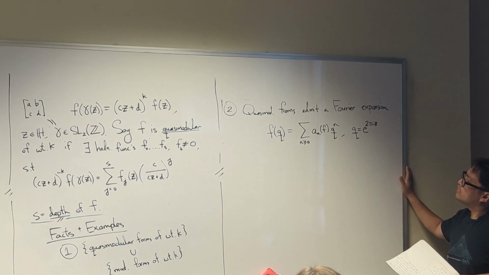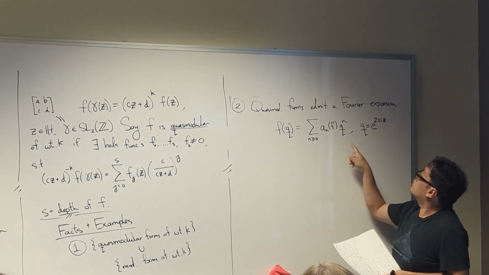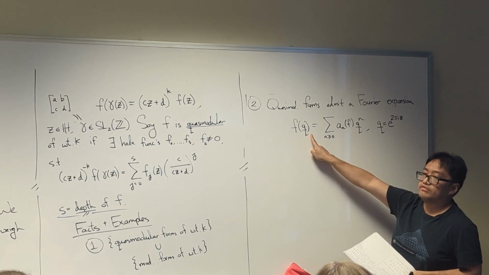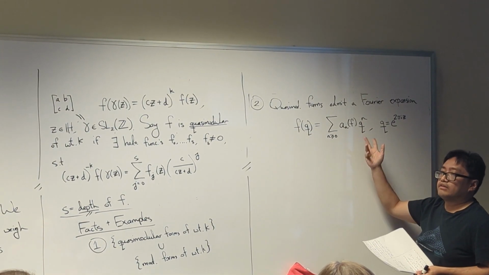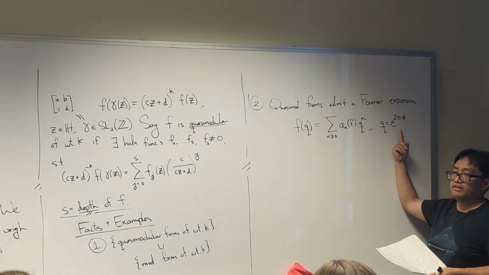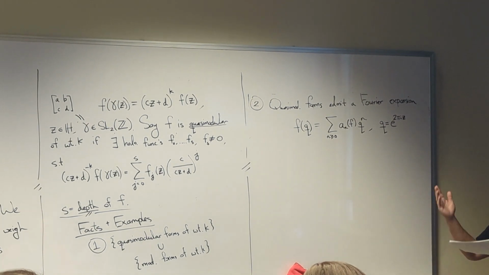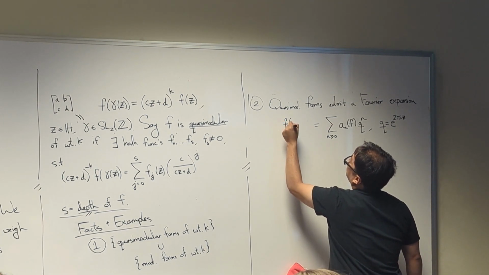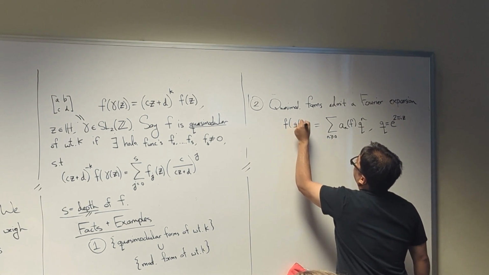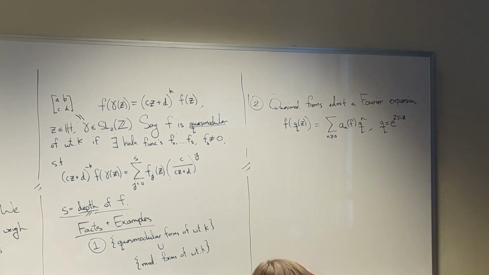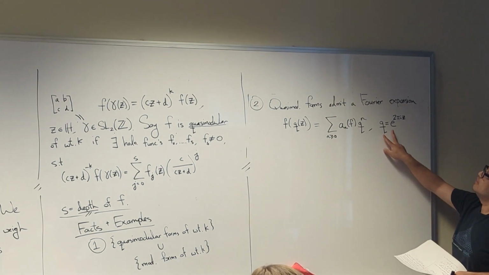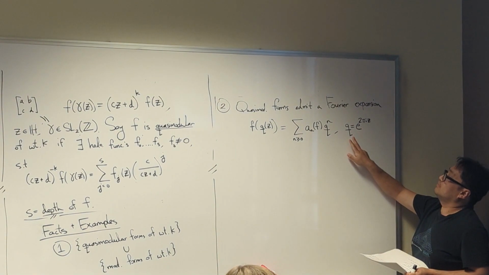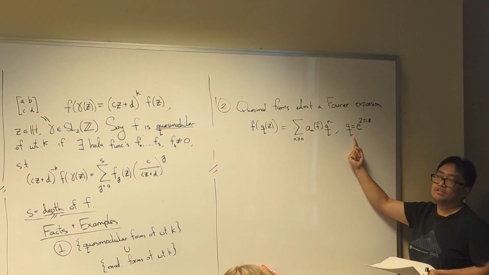Wait. So I can write: if I let q be this, then this is really f of z. But then I can think of this as a function of q by this substitution, so you're just renaming it as f of q. Maybe f tilde of q or something. f of z equals f tilde of q. Okay. From here on out, I'm going to reference the form in terms of the variable q instead of z.